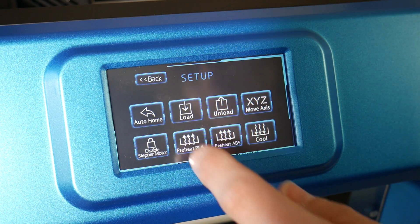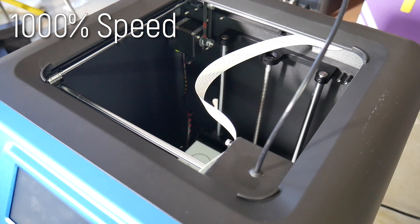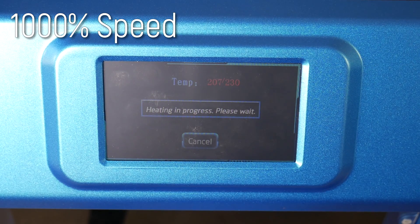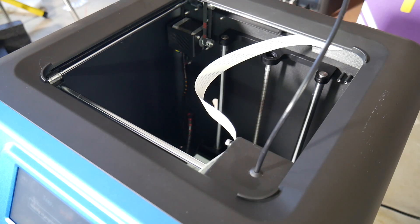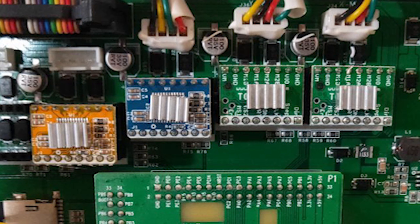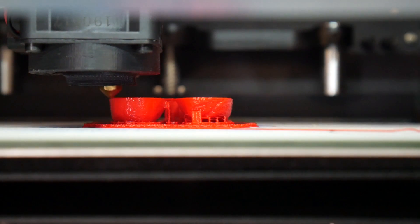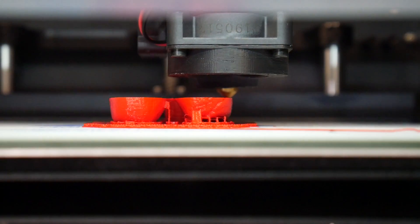However, not all is as it seems. When you do a simple unloading routine, it drops the bed all the way to the bottom to home, then brings it back up, and then back down again before it will actually start withdrawing. It does heat during this time but it takes an awful long time, and this is really unnecessary and strange. Getting to the bottom of it, the machine uses different drivers for the bed, Z-axis, and extruder, and then uses the two silent stepper drivers for X and Y. I don't know why MakerPi has done this — they should just put silent stepper drivers on all the axes and the machine will be much more quiet during operation.